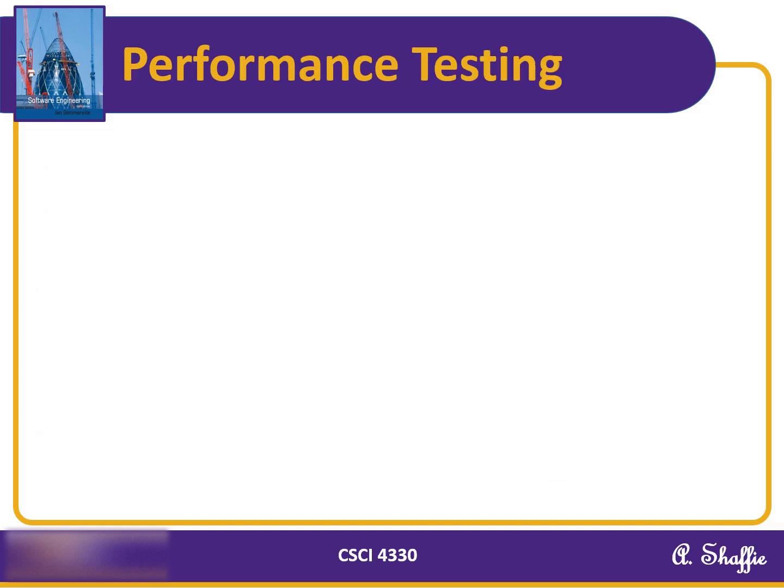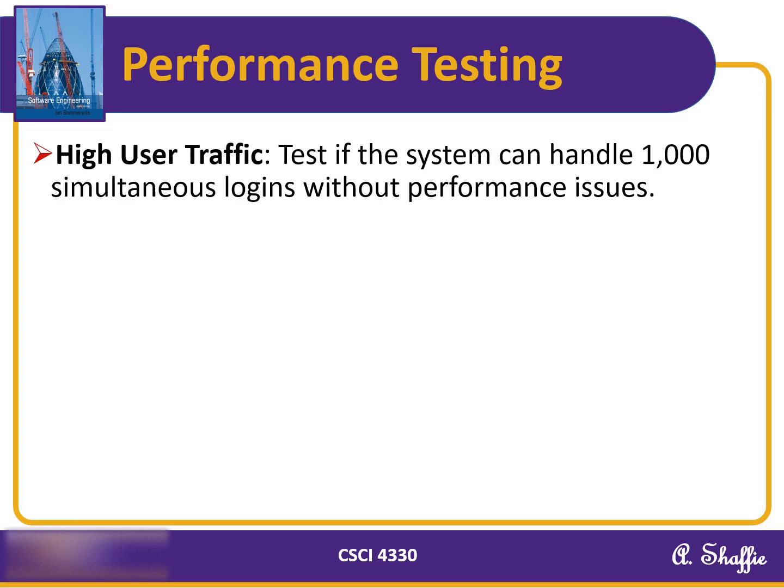Using the same system to give you an example of performance testing, performance testing ensures that the system performs efficiently and reliably under different conditions. Here are some examples. Simulate high user traffic by testing the system with 1,000 users logging in simultaneously to check if it can handle the load without slowing down or crashing.